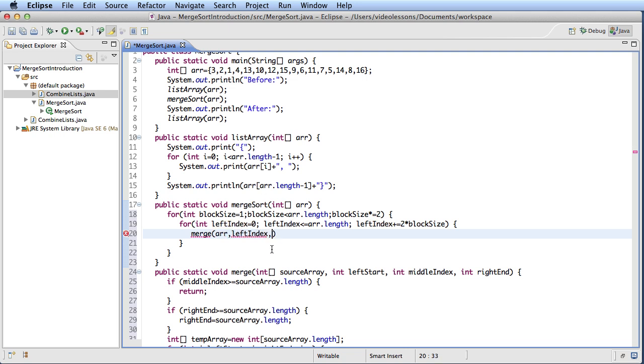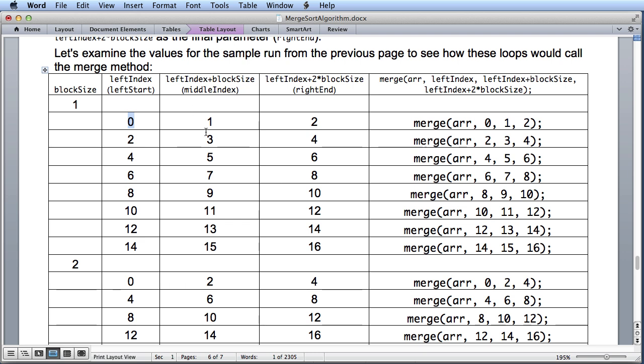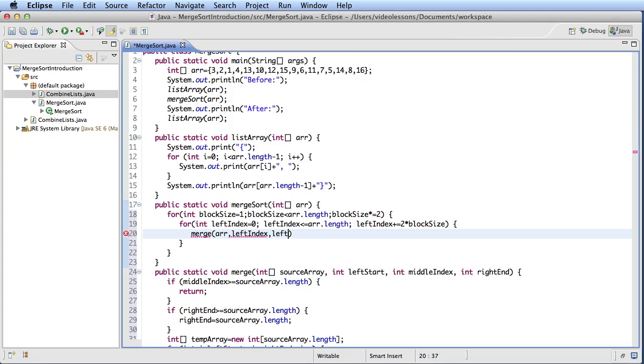Then for our second value, which is our middle index, in this case, it's going to be the left index plus the block size, because each time it starts at left index and goes for as many elements as are in the block that we're merging. So it's our left index plus block size.